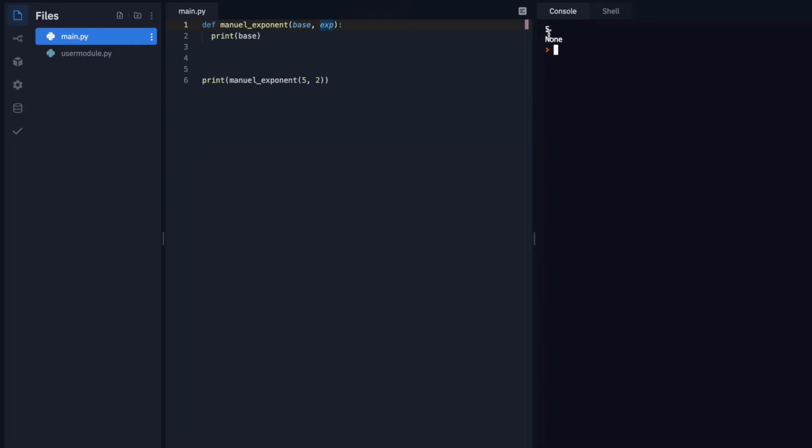Okay, so there's base, which does good, and then exponent, which does that, and it's saying none because I'm trying to print that, and it's trying to return something, so maybe I'll just do return. There we go. Now none is gone. Cool. So now that I know that I have access to my function, I want to kind of take a step back and ask myself, how would this work?